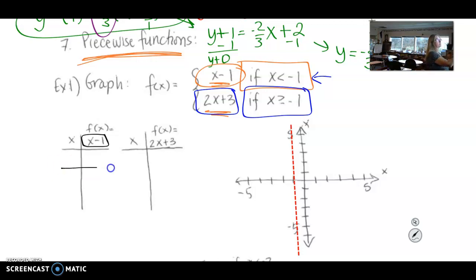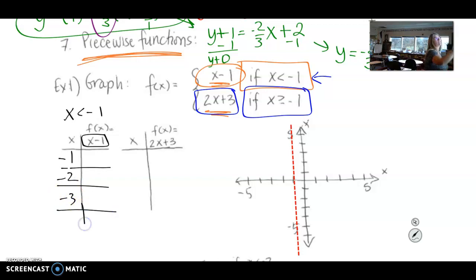So I'm going to make a table of ordered pairs. You don't have to do this if you know how to graph it without that, but if you're not sure, you can always make this table of ordered pairs. And because I'm looking for values of x that are less than -1, I'm going to pick values of x that are less than -1. But I'm actually going to start at -1 because I want to know where it's getting closer to when we get closer to -1. And then, oops, 0 is not less than -1, so I don't want that value. -2 is less than -1, -3.